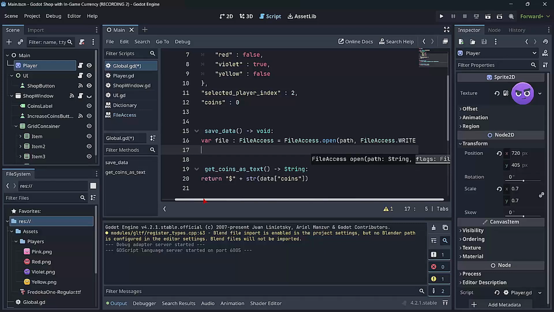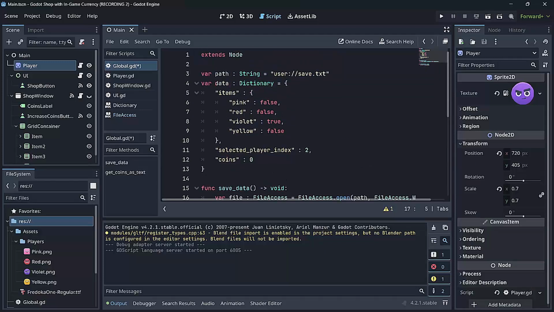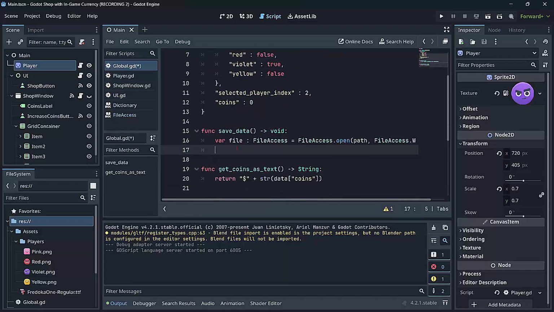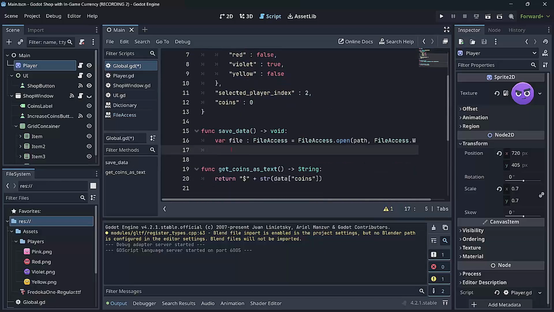Then what we also want to do is to create a kind of temporary variable that we will then store into our file. Remember that our data is a dictionary, so I'm going to be storing this dictionary inside of another dictionary so that we can actually store it as a var. I'm just going to name it game data to give it a different name.